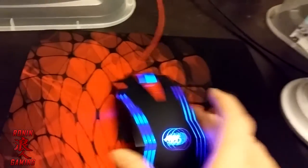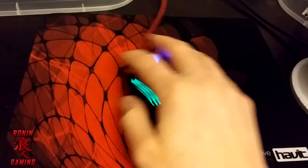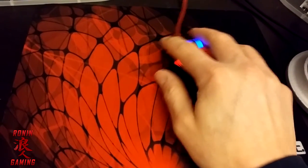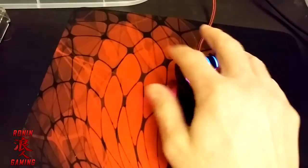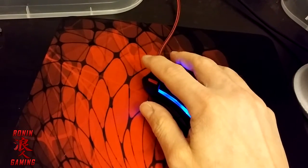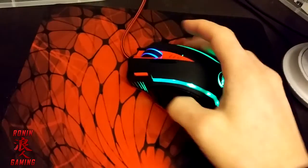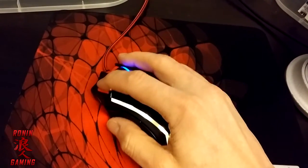It's a big mouse, don't get me wrong. It's not a little tiny mouse. It's pretty beefy. If you have decent sized hands, then you're gonna feel it. It's gonna take up your whole hand. It feels pretty comfortable, depending on, again, your hand size. The buttons feel pretty good. They don't feel cheesy. Hopefully they don't break. And the mouse wheel's got some good click to it.